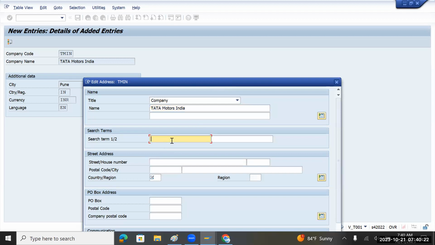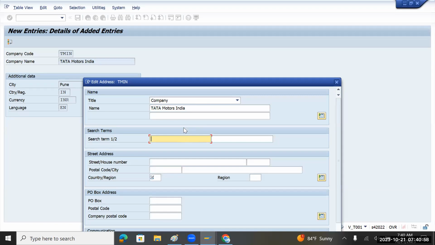And here, how are you going to search? These are the search options. When you directly go and search anywhere, at that time it will be useful. For example, let's say you have 10 different company codes in India for Tata Motors only, 10 different company registrations you have done in India. In that case, it is very difficult for you to search. So in that case, you can use the search option.